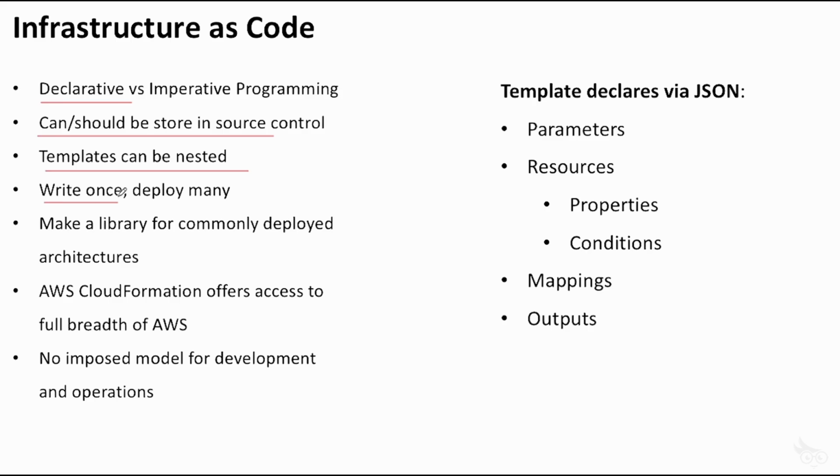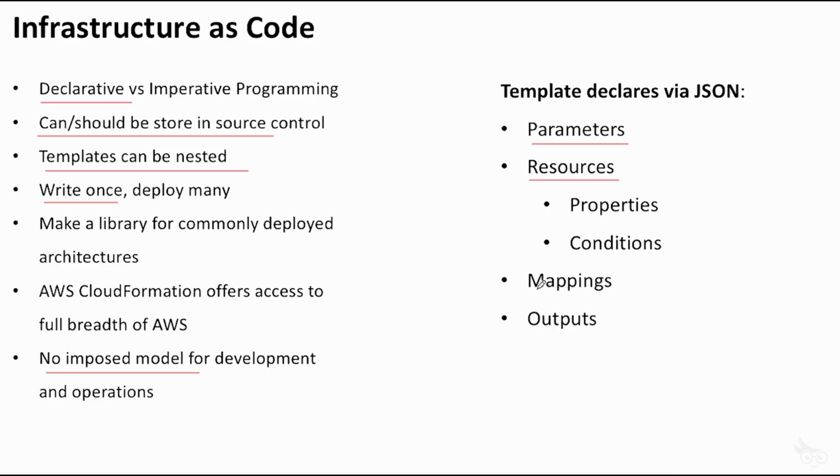Now, another nice thing about CloudFormation is that it does not impose any particular model for development and operations. It just gives us the absolute flexibility to create our architectures the way we see fit. Within a template, we will declare certain things such as parameters, or what we could also describe as variables. We'll describe the resources that we want to create, such as VPCs and EC2 and RDS instances.